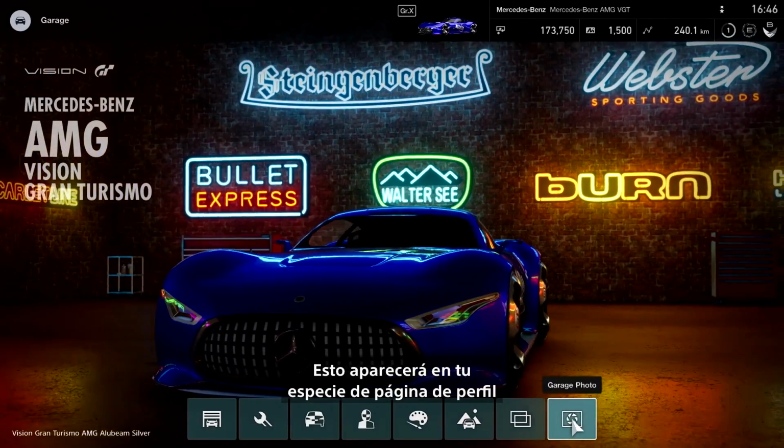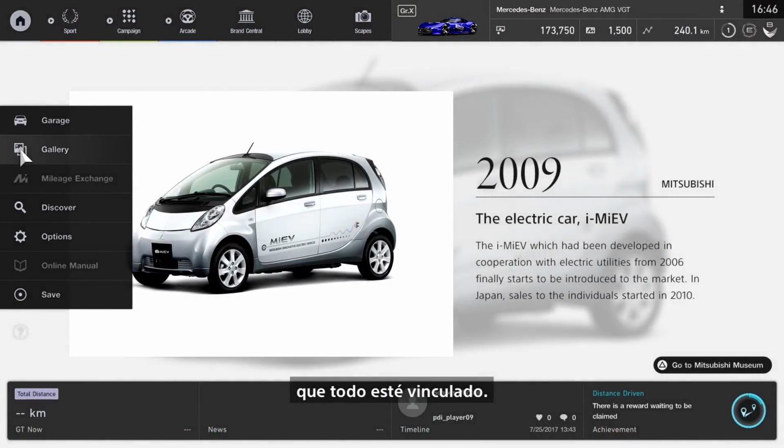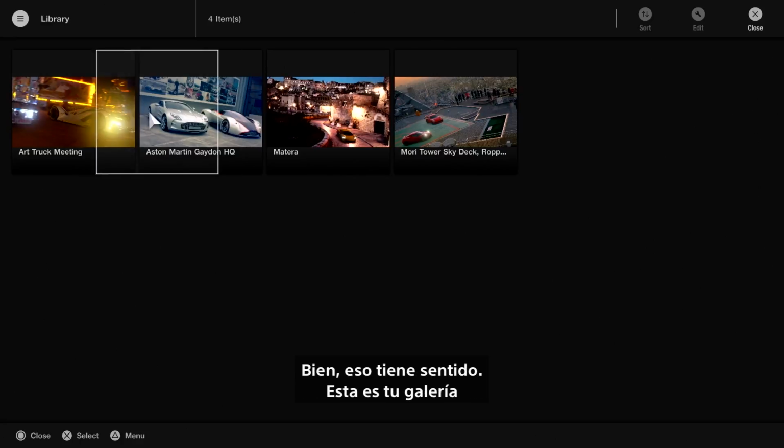Well, this will actually appear on your profile page for people to see as well, which is, everything's linked. So the idea is what you saw on the left-hand side is ongoing stuff that you always need. And then at the top are the different modes that you can select. Right, okay, that makes sense.